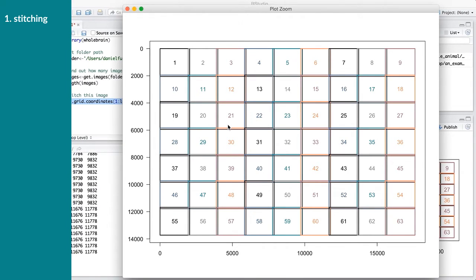And the order can differ depending on your microscope. There are settings depending on how your microscope is moving up and down in order to take these image tiles. Some microscopes move just as we read, from left to right and down, whereas others move the opposite way, from the bottom and then left, in a snake fashion like this.